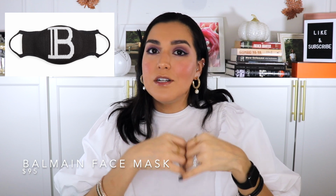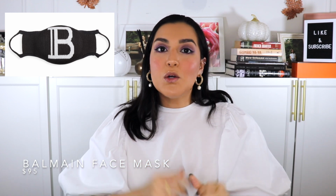They're knit, so they're good for the colder weathers. Again, if you are a skier or you like to go camping in the woods during the winter, or you just happen to live in places that are very cold, these face masks are great to keep you warm. Rather than pulling up a sweater or wrapping your scarf around the face, you can just add this. Again, it's a way of adding a little extra luxe to an everyday thing. Balmain also offers their version of a knit face mask. Theirs is black with a white bee. I will link to it below.